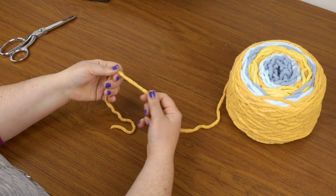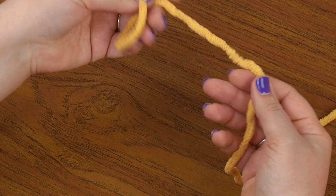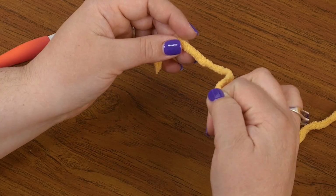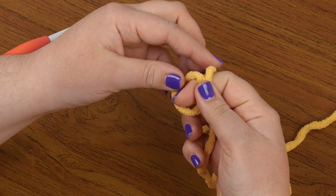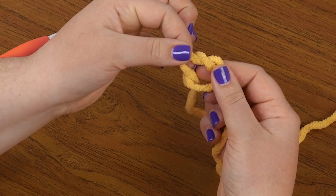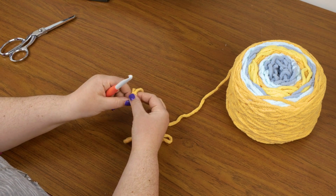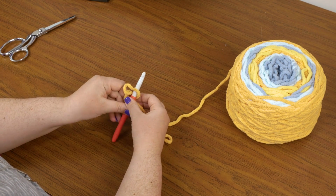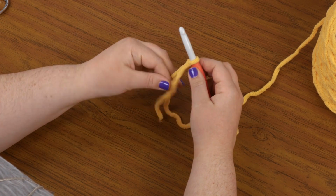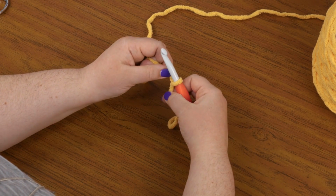All right, so the first thing that I need to do is create a slip knot. When I make my slip knot, I just wrap my yarn around 2 fingers, hold it right here, and then I take the tail end of my yarn, push it through the hole, grab it from the front, and pull. All right, then you just insert your hook and tighten that up, just like that.